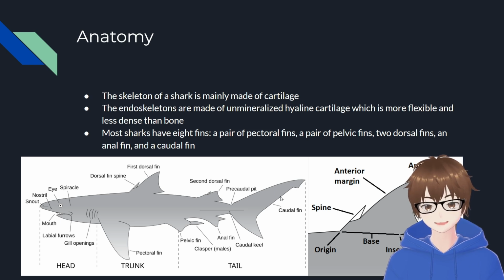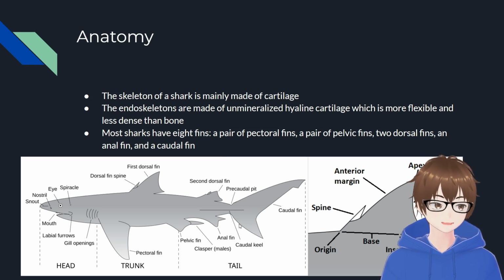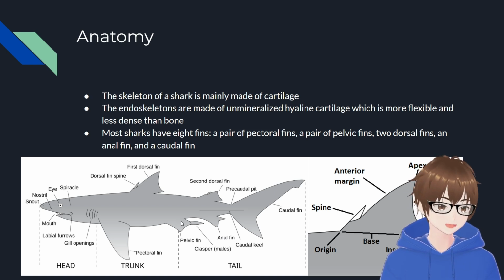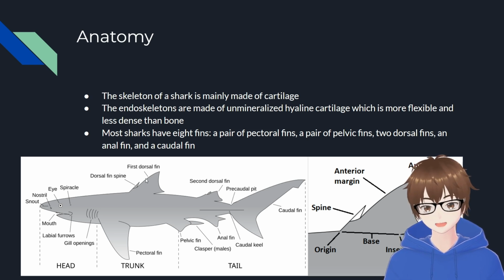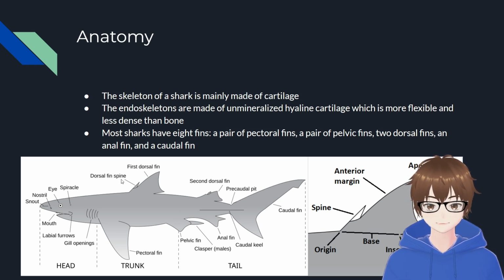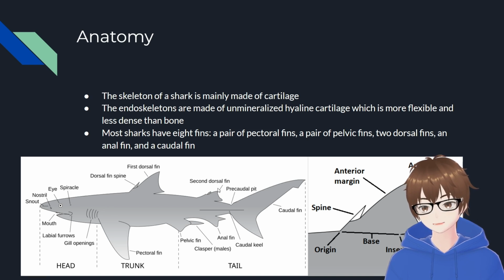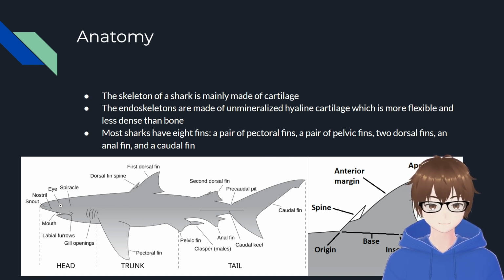So the caudal fin, as you can see on the picture here, is the big fin in the back. Then we have the second dorsal on top, and the anal fin on the bottom. We have the pelvic fin on kind of like the hip area on us as humans. Then we have the dorsal fin on their back, as well as a dorsal fin spine. The pectoral fins, you might think of kind of like arms for sharks, and they have one of those on both sides.